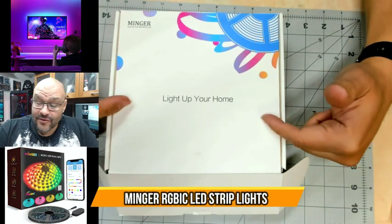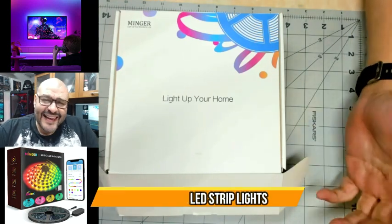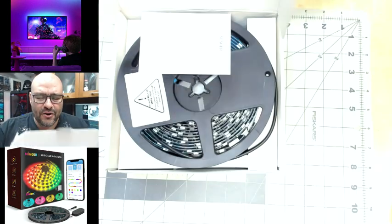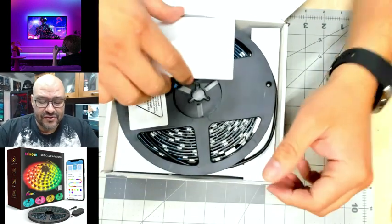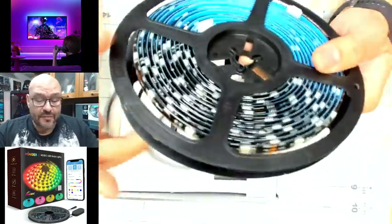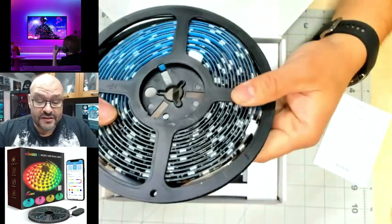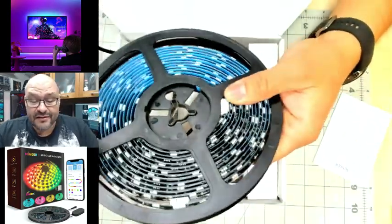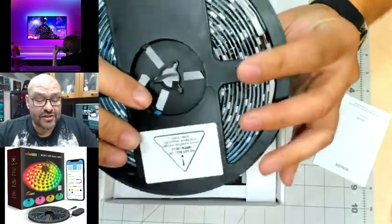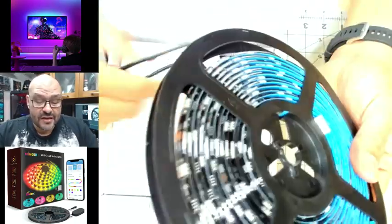Today we're going to bring in a little new item here — I need LED lights, that's pretty much what it is. Let me open it up. Very simple instructions on the top. They give you a ribbon of almost a couple meters long, which is not that bad. This is enough to go to a large TV, but it also does a lot more, so they're not just basic LED lights. I'm going to show you exactly what you can do with these.